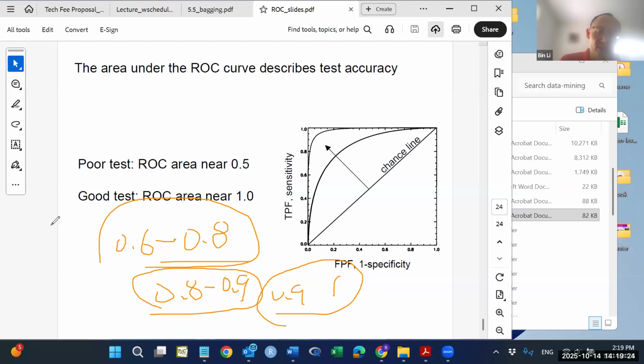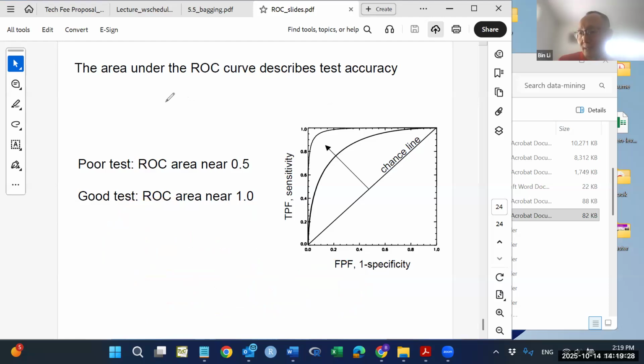And the good thing for this is that it is very useful for the imbalanced case. If it's imbalanced, that means, let's say we have 2 classes. Class 1 only consists of 5%, and class 2 contains 95% of the samples.